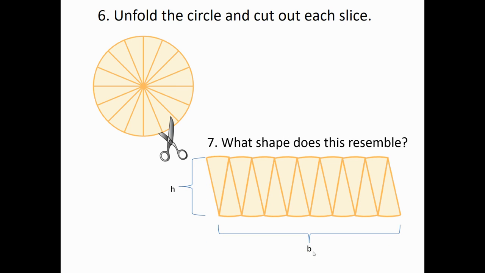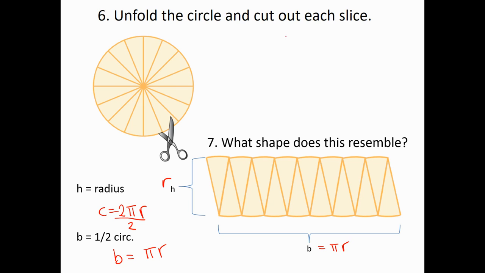that's the base and the height. And so the area of a parallelogram is just base times height. But the height in this case is actually the radius of the circle, and the base is 1/2 the circumference. And so circumference is 2 pi times the radius. So if we take half of that, then this base part is actually just equal to pi r. So this is equal to pi r, and this is equal to r.